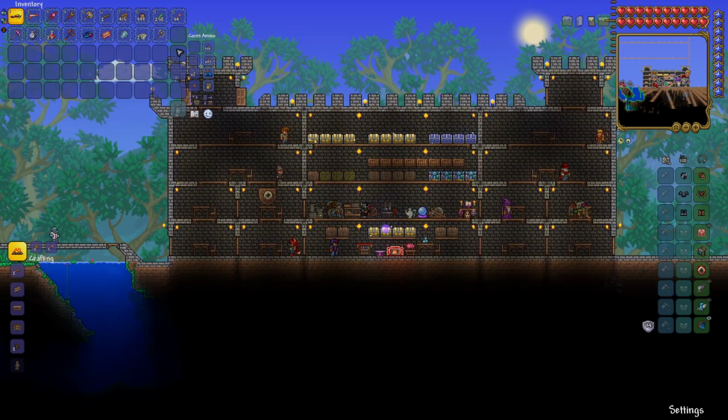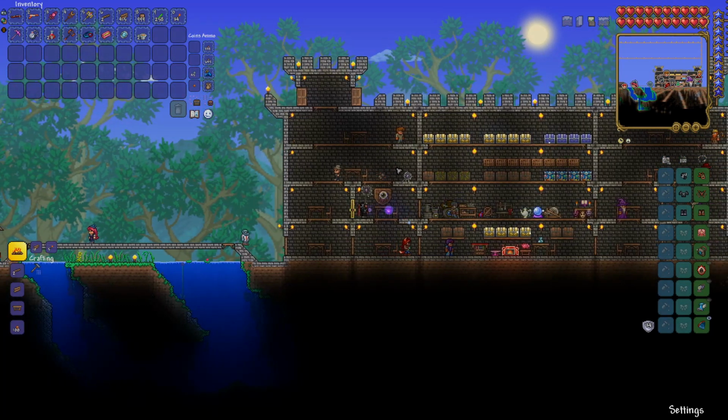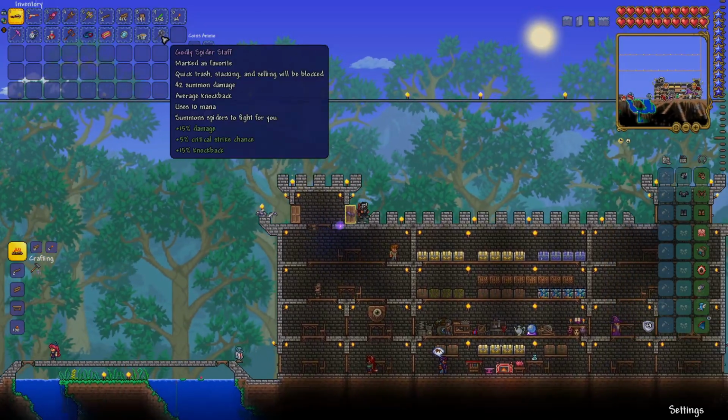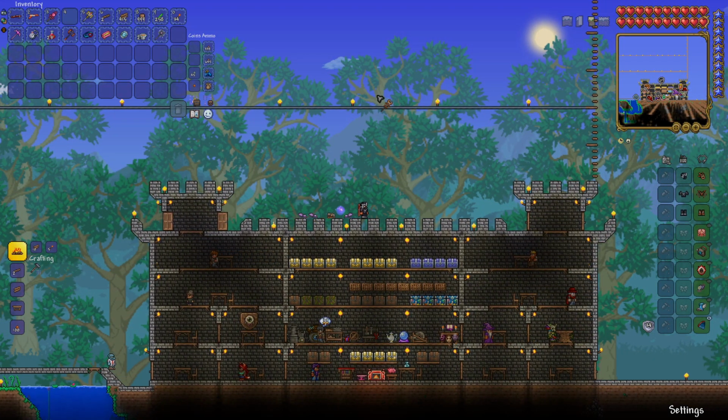Effectively, as I showed previously, the spider staff is just these little boys here. Thanks to the spider armor, you can summon 4 of them. I used that to farm up a bunch of souls and a bunch of other stuff I'm going to show here in just a second, but here's also what the Spider Queen staff does.